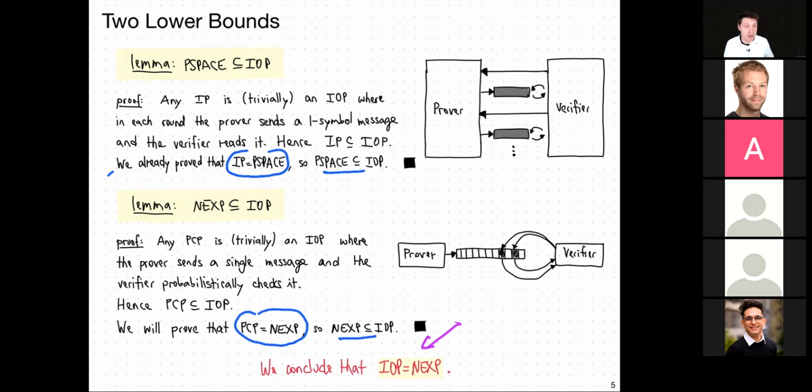So in general, when you think about PCPs and IOPs, it is normal to think of the alphabet as some function of n. Sometimes you want it to be a binary alphabet, other times you specifically don't want it to be binary because you're trying to achieve things that are impossible to achieve with binary alphabets.